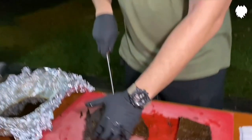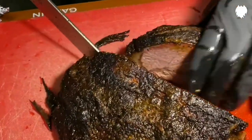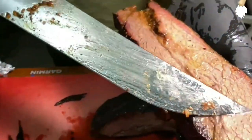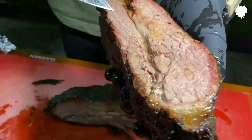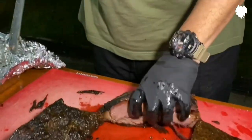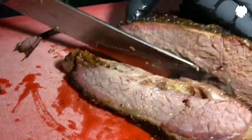Let's check out the point end. This is my favorite part. Now what you do is you cut into the middle of it. You can see that nice fatty side, all that fat rendered. A good rendering of fat, and you can see a little bit of fat behind there. We just left a little bit. Now I told you that with this size of brisket, you're going to lose a lot, and we did lose a lot of weight. But it's expected to lose a lot of weight with this kind of brisket.